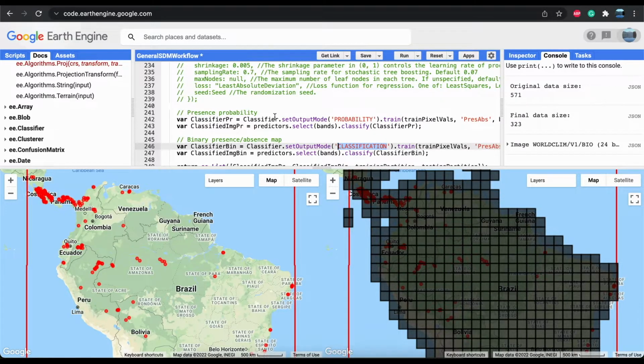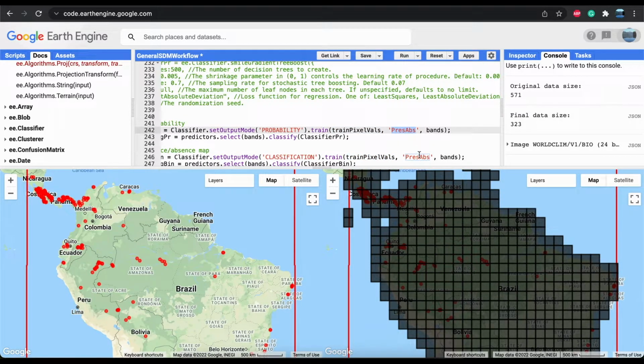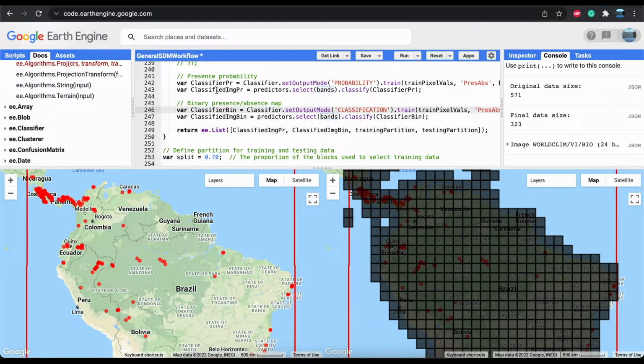And then our classifier, we will train it with the training pixel values, and the response variable is our presence-absence property. And we want to use all the bands. We remember we generated the band names list before, so those are all the bands we're going to use as the explanatory variables. Once we trained that classifier, now we can classify our predictors.